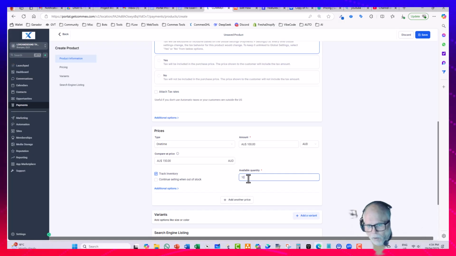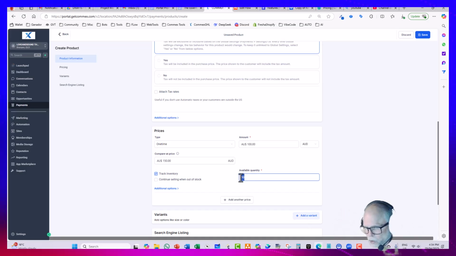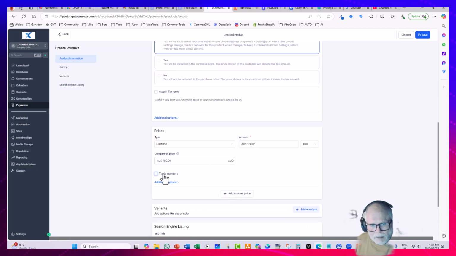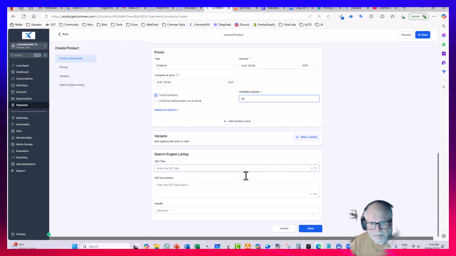But obviously this is an event, and so you're going to put in your capacity for that event, because you don't want to sell more tickets than you can handle at that event. So let's say your capacity is 48. So you put in your capacity, right?